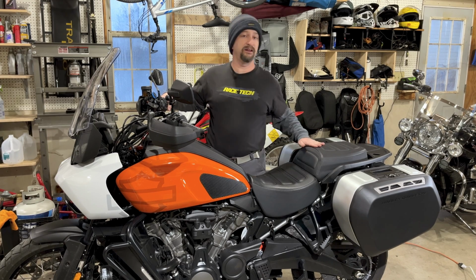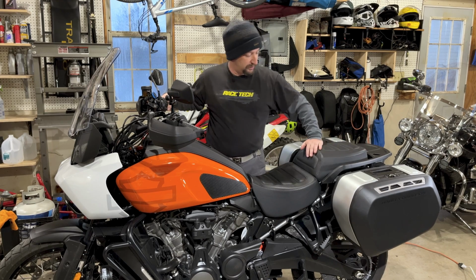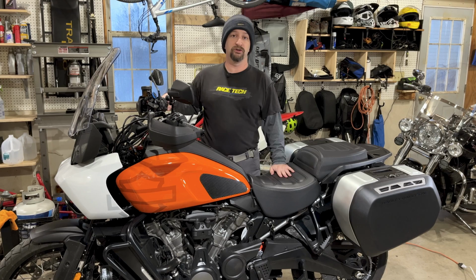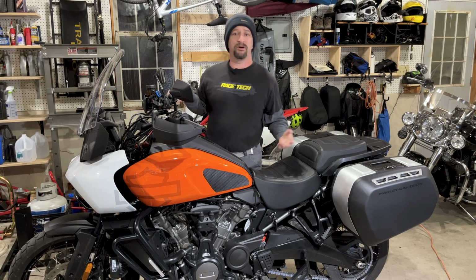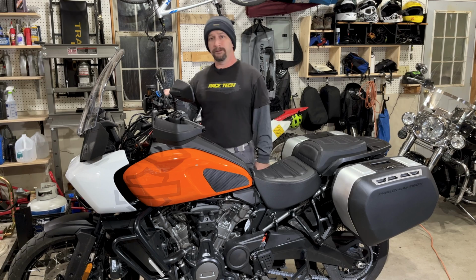I will say that it is wider than the stock one. You eliminate that ridge. It has the same foam. So if you do ride with a passenger, they should be happier with the Sundowner seat compared to the stock one as well. So there's my thoughts on the Harley-Davidson Sundowner seat for the Pan America.